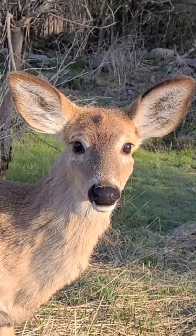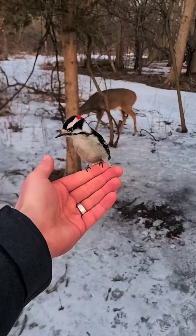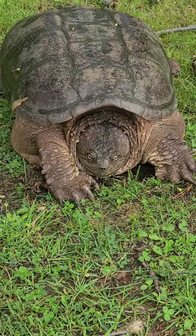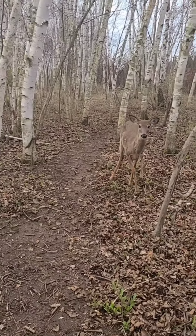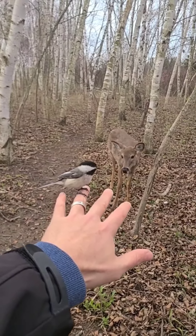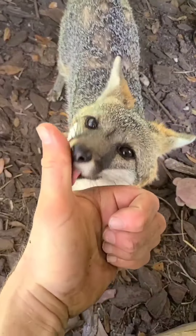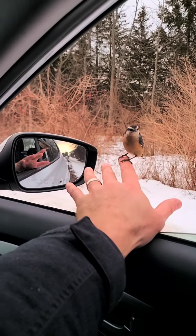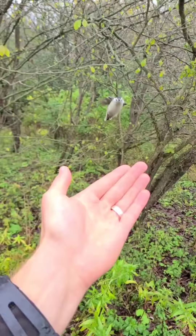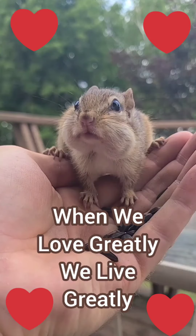And number three, here's a final idea to leave you with: let's just all be even more in love with nature. Nature can inspire us, give us good ideas, elevate our moods, heal us, and bring us closer together. Nature can provide endless variety and excitement. Even though you walk the same nature path, it's different every time you go because nature is always changing — the animals, plants, and landscapes are in constant change. So let's be passionate about nature. There are infinite varieties of nature for you to discover and explore. Chipmunks are just a tiny, tiny part of the total nature picture. They can be a stepping stone to appreciating and harmonizing with other animals, especially the human animal. Just like chipmunks, people can provide endless education and entertainment. It's an art and science with exciting rewards. You just have to make a sincere effort to be friendly, and you're sure to have lots of friends and have a fulfilling impact. Because when we love greatly, we live greatly.